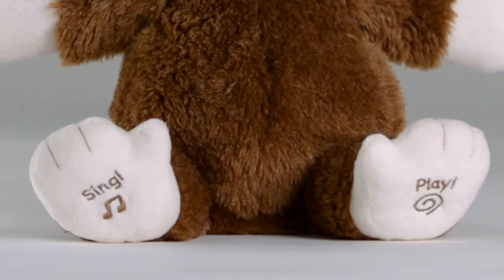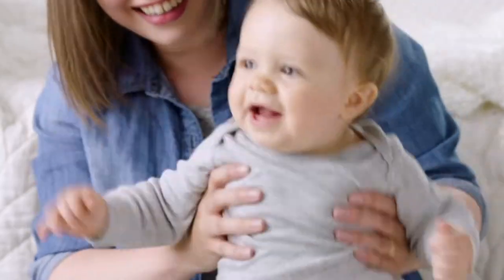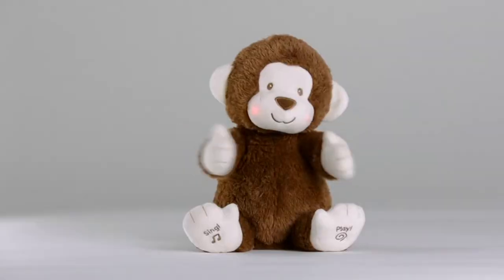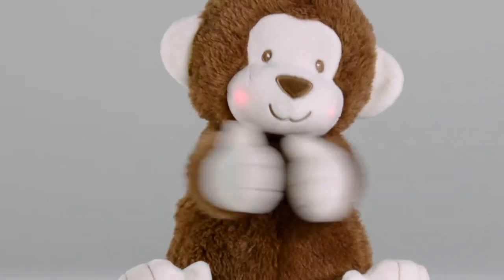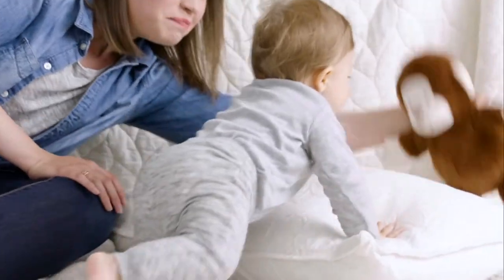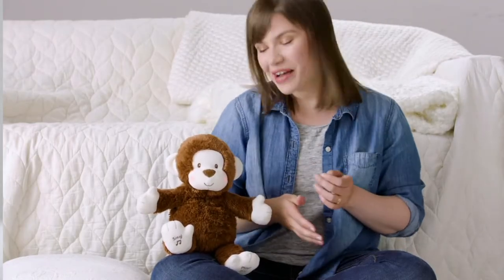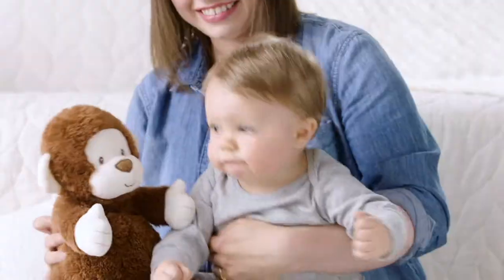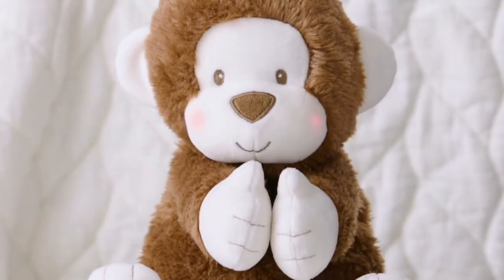Well, here it is. This is Clappy. Clappy is brought to us by Gund, item number T42504. And Clappy is an animated monkey with music by Gund. Now, this cute little monkey has two modes of play. We're going to go through both of them, play and sing.